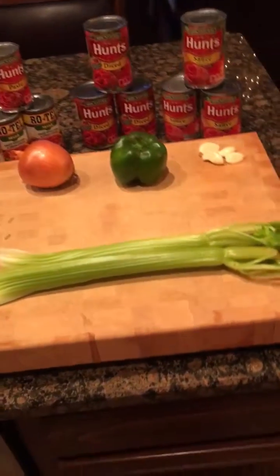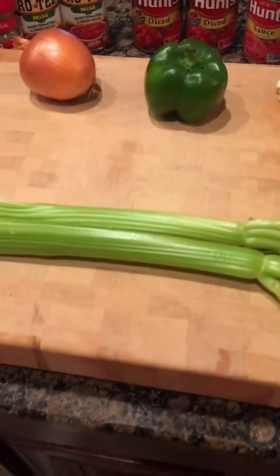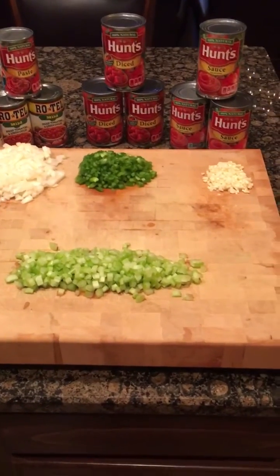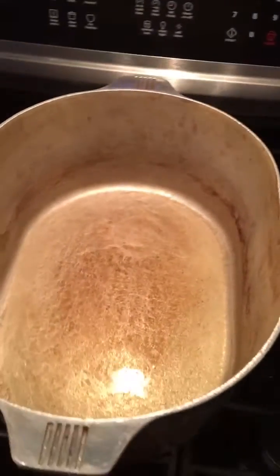Let's get crack-a-lacking. What we've got here is a small yellow onion, a green bell pepper, 4 cloves of garlic, and 2 sticks of celery. You just take your magic spatula here and pour, just like that. All right, now in our hot pot over here, we're going to add 1/2 cup of olive oil. And we throw down these vegetables.